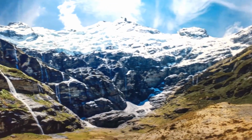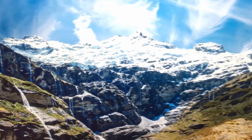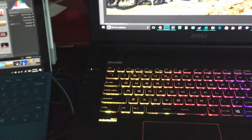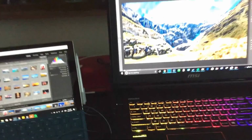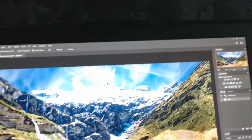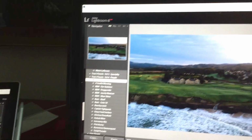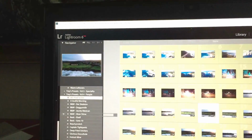And I noticed that Photoshop is much faster on this computer for sure. I mean, it's got a screaming graphics card. Everything just seems really, really fast. Everything from stitching to just everything. One thing I noticed that is not necessarily faster is Lightroom. And so I'm starting to wonder if this is just like Adobe being kind of lame, right?